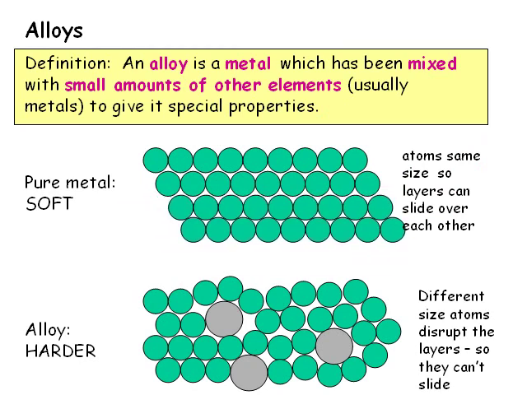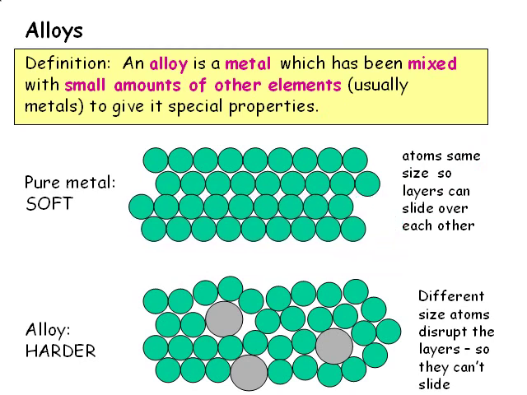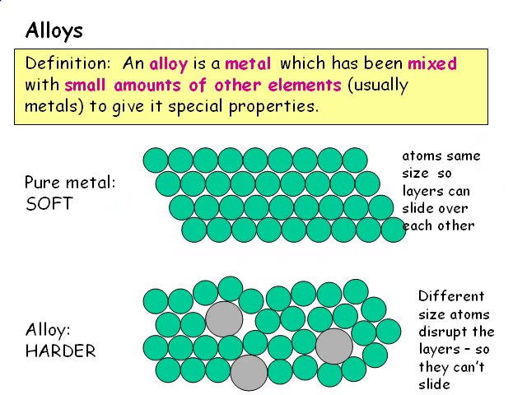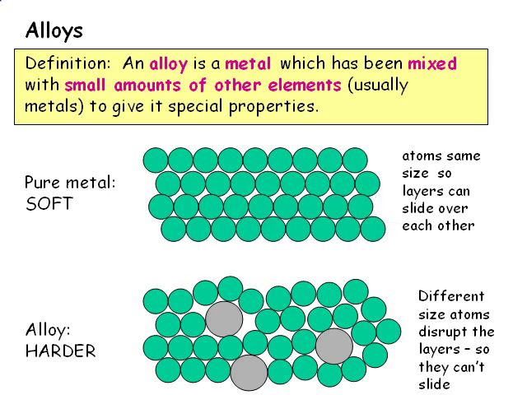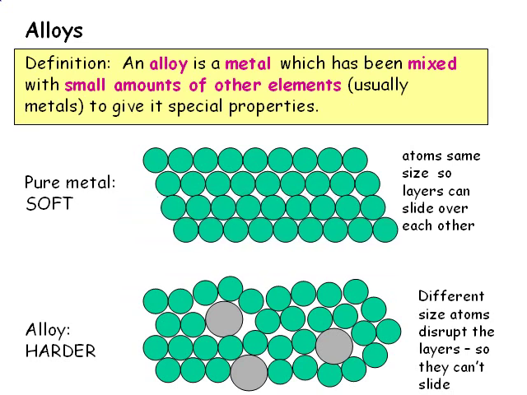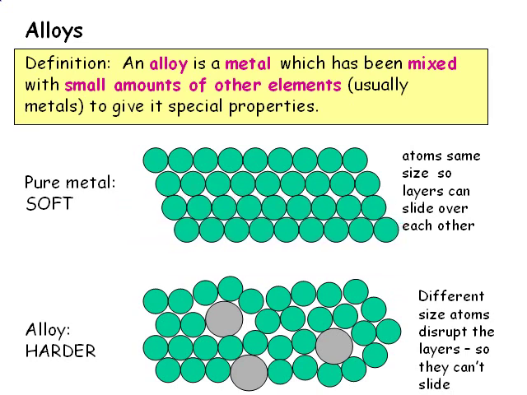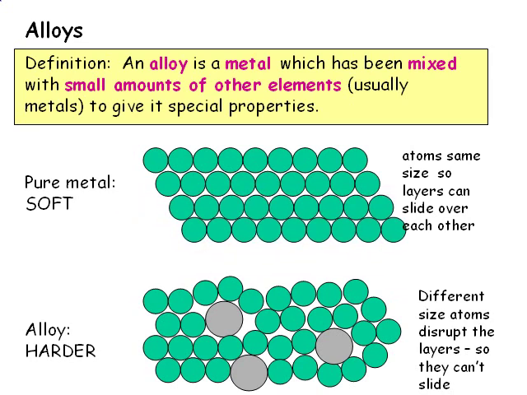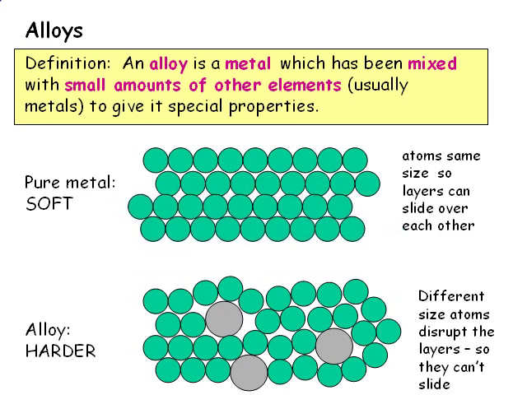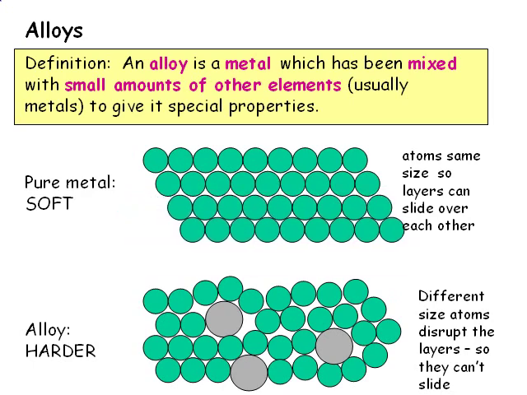Strictly speaking, only elements can be metals. As soon as there's more than one type of atom present in a giant metallic structure, it is properly called an alloy. Because atoms are different sizes, adding a small amount of a differently sized atom to a metal has a significant effect. The layers are disrupted and no longer able to slide over one another. While pure metals are soft, alloys are significantly stronger, making alloys much more useful for structural purposes. For example, aluminium is one of the lightest metals, but too soft for making aircraft bodies. Aluminium alloys are tougher and therefore perfect.